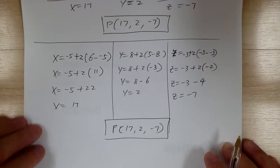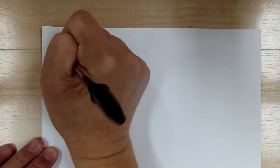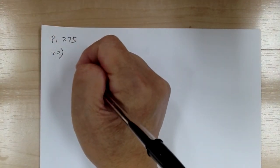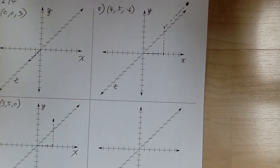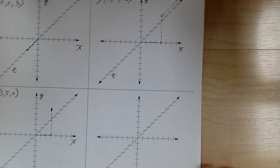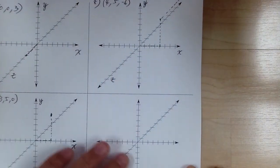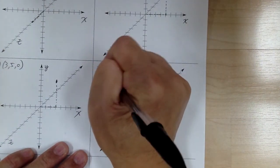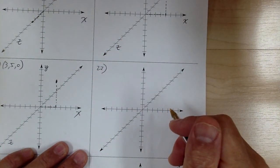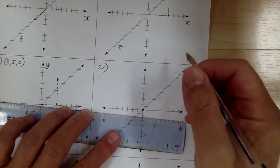Okay, let's go to number 22. So for number 22, you're going to need graph paper again. So you're drawing a rectangular parallelepiped. Parallelepiped means a rectangular box. So you're going to have a box, and the faces are on the coordinate planes, and the diagonal would be from 0, 0, 0 to 5, 6, 8. Okay, so let's go and do that.